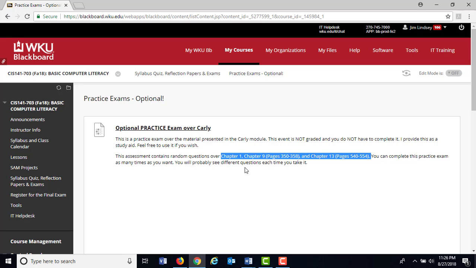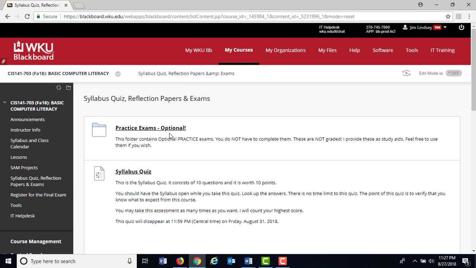So these are really effective. People that are going to do well on exams 1 through 5 will complete these practice exams many times. The more times you take it, the more times you're going to see possible questions, and you're going to get used to the format, and you'll be able to practice what you'll experience when you get to the real test. So please take advantage of those. Whether your score is 20 out of 20 or 0 out of 20, it doesn't matter. It's just giving you exposure to the material and to the format in which you will see them when you actually take the test.